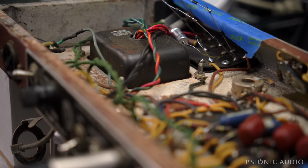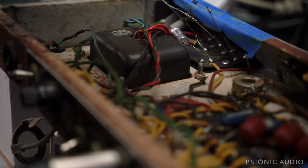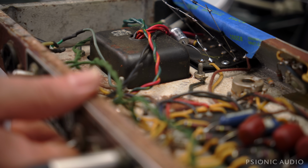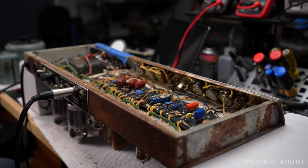How much current would be involved? That's anyone's guess. It's not really anyone's guess. It's anyone's long and complicated and boring calculation. So I'm not going to mess with it. I'm just going to power this thing on. Cross our fingers, bring it out of standby, and see what kind of sounds we get. Isn't that fun? All right, moment of truth.